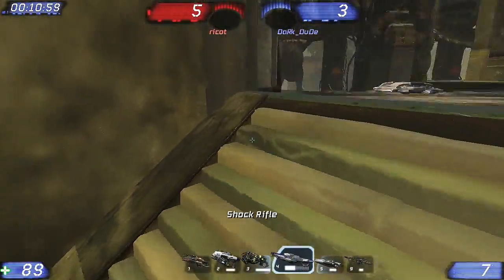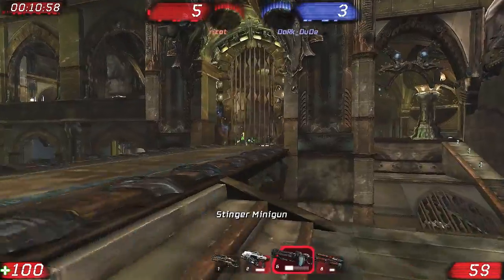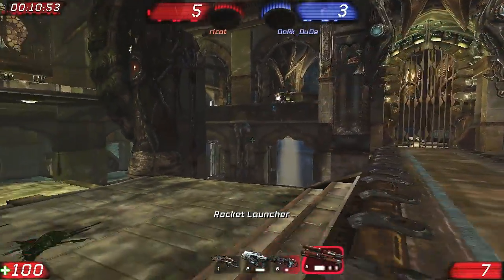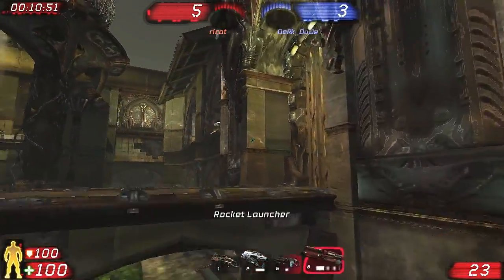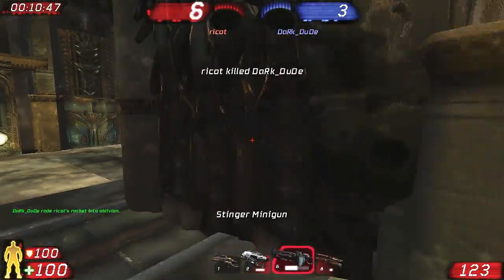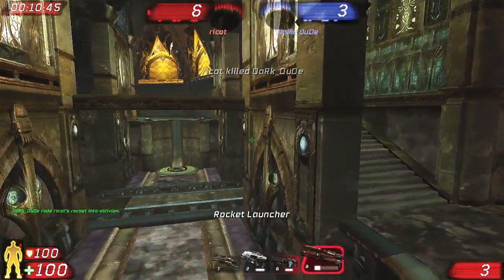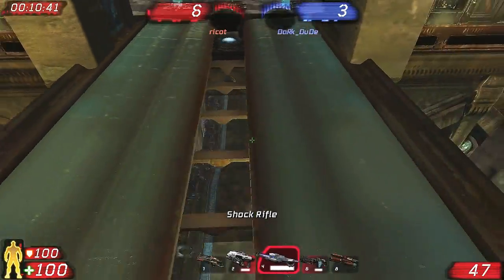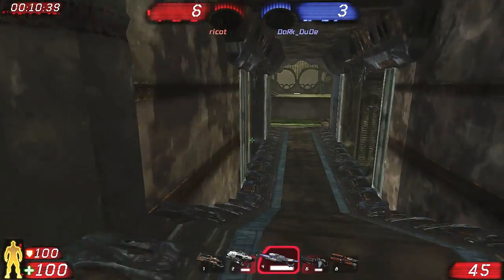Need to watch out for those rockets though, as well as the Stinger. Ricot is trying to control the belt. There we go. Belt in grasp. And now towards the kill. Triple pack coming in. That picks up DaRkDuDe. Nicely done. 3-6. As Ricot is slowly but steadily increasing his lead over DaRkDuDe.